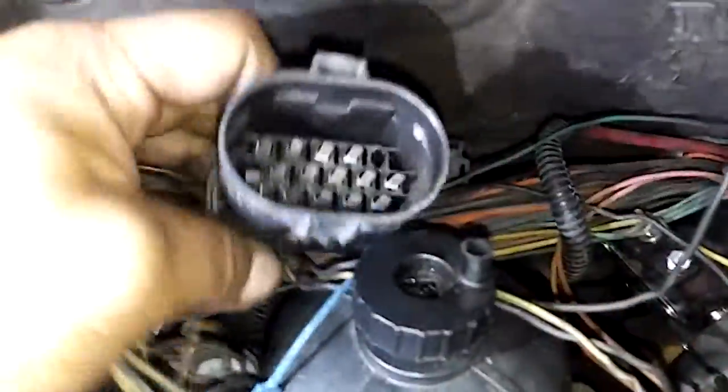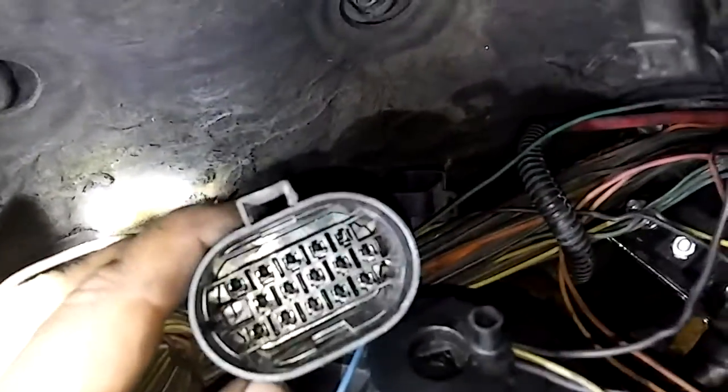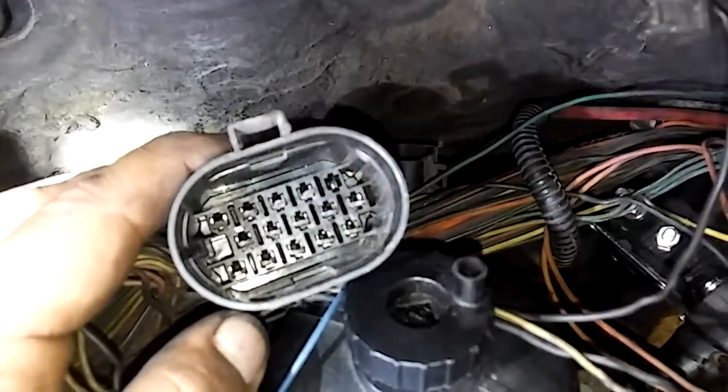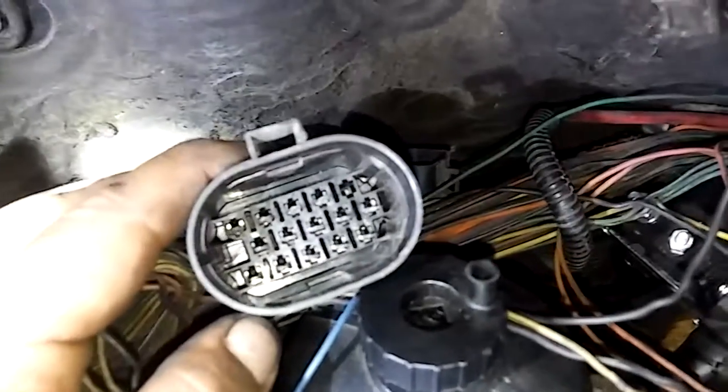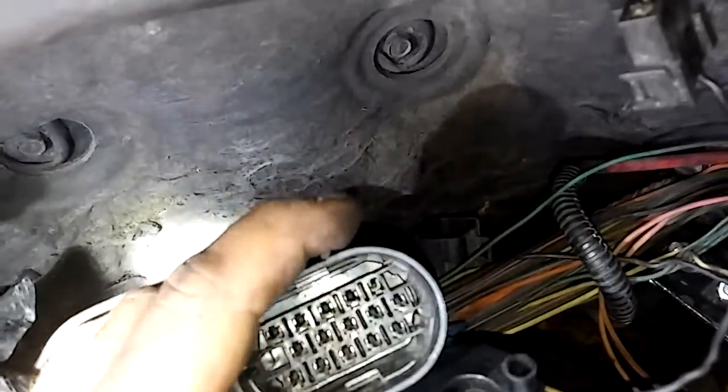I even have the main harness over here. One of these main harnesses, I disconnected it, and as soon as I unplugged it and saw no difference, I was kind of relieved, because then I knew I didn't have to get under the truck in a super uncomfortable position. I was just picturing myself trying to find continuity on wires and everything.